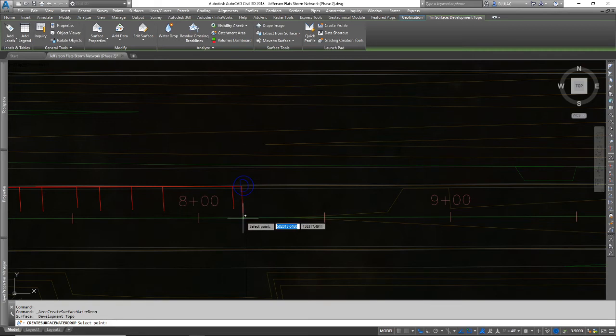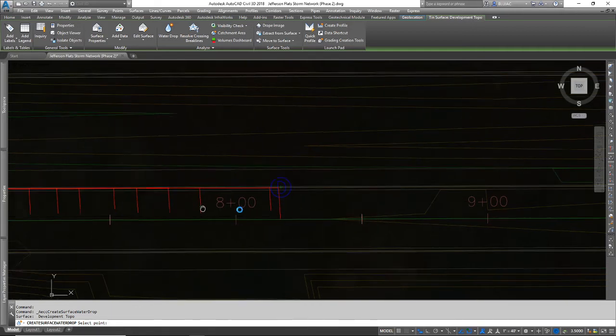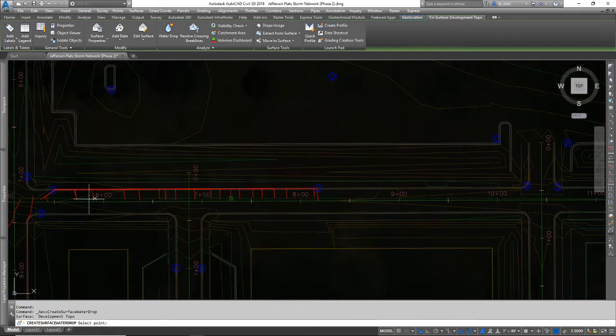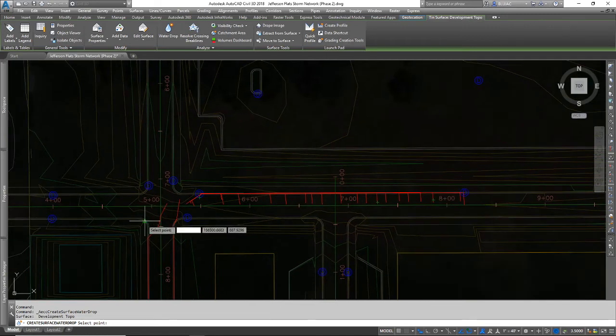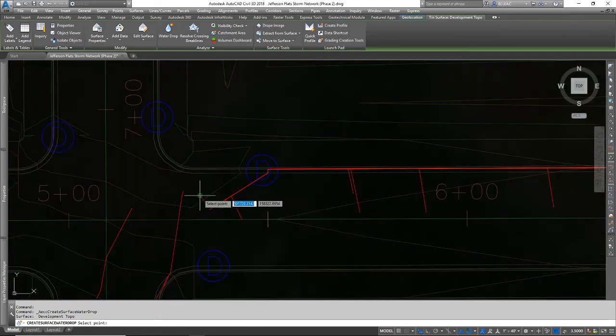But notice right here, if I click directly across from this next catch basin, this water drop might hit that catch basin. So this is the extent of the catch area, at least to the south and east. So let's see, where is the defining line as I go west? It looks like there's a natural break line right here.